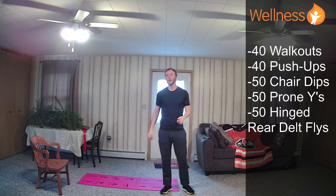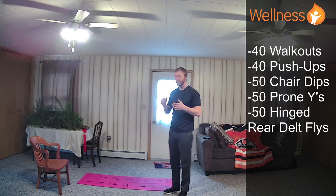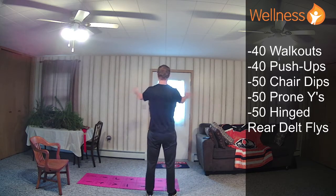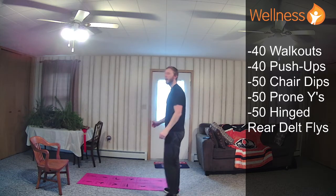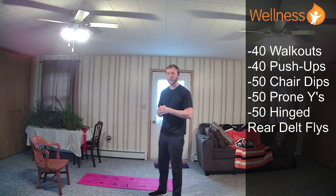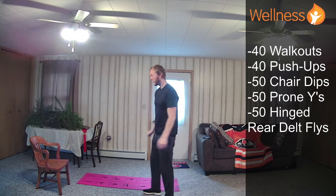Modifications for your chair dips, just try to go a little bit higher in your range of motion, or maybe just hold for a count of a second as a rep if you're a little bit more beginner. Prone wise, you can go with your standing T, rear delt fly, and then with our hinged rear delt flies, you should be able to do those. If you have problems getting the elbows up, just keep the elbows down. But if not, really try to get those elbows to shoulder height.